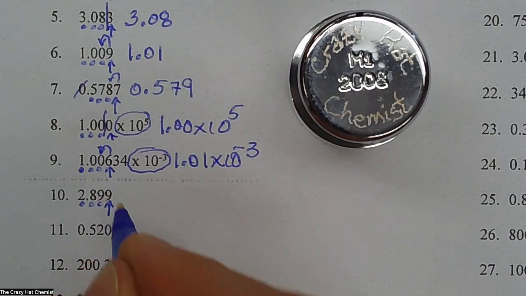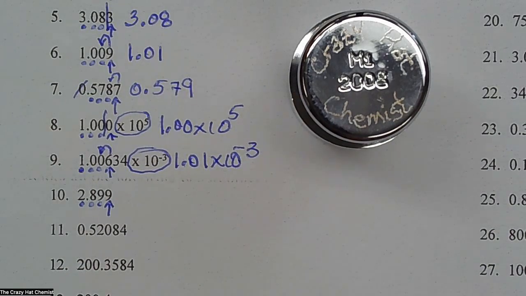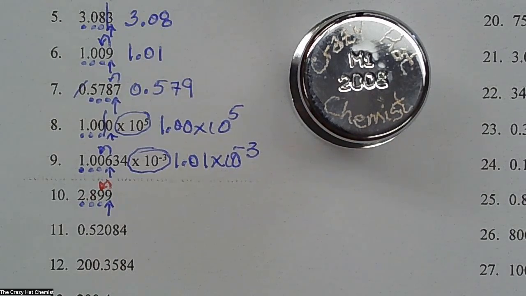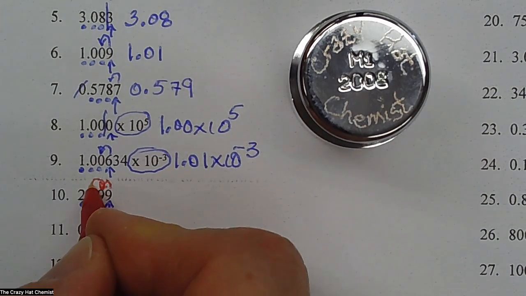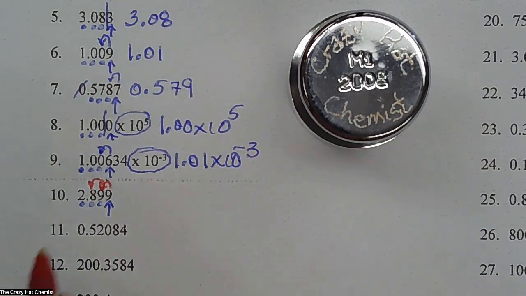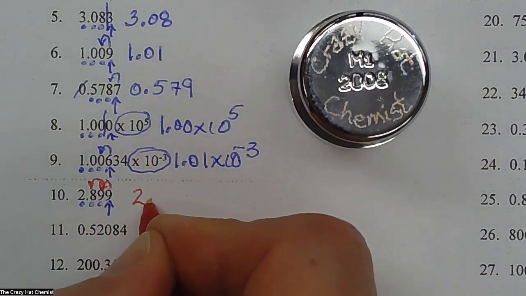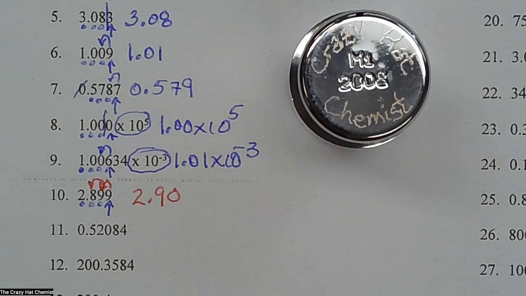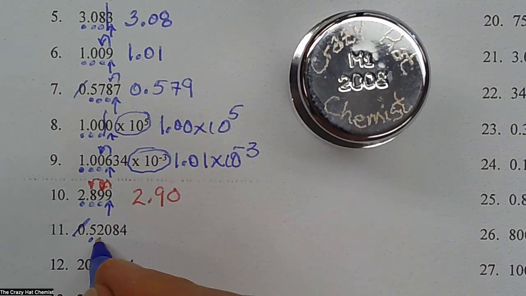I'm rounding with that 9. Pay attention to this one here. That 9, I'm going to add 1 to 9. 9 becomes 10. I cannot fit that in one column, so I need to add 1 to the next number. That 8 becomes a 9. Now I have 2.9, and I need 3 numbers. So there's a 0 that I must tack on there to have 3 numbers. Leading zeros don't matter. 1, 2, 3.